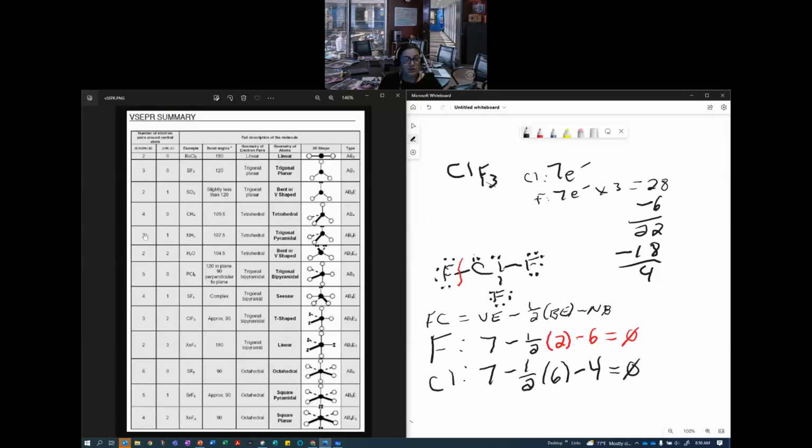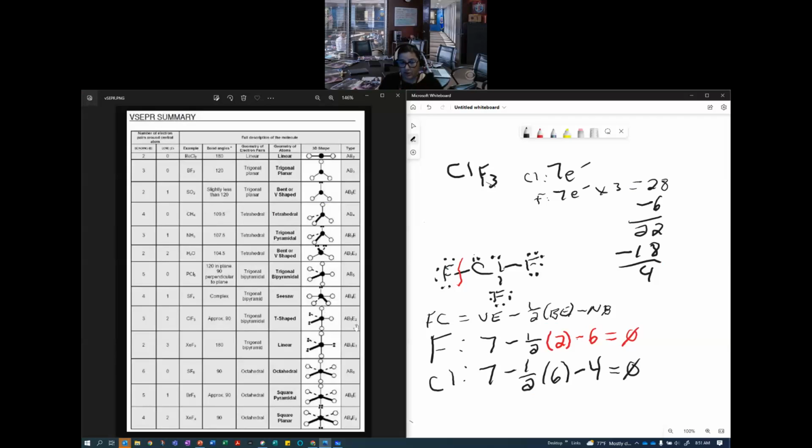where we have 3 bonding pairs and 2 non-bonding pairs, which leaves us with an example of ClF3, and that's T-shaped. Now, this takes into account all 5, 1, 2, 3, 4, 5, for that electron pair geometry, which is trigonal bipyramidal. That's what the 5 is called. Okay, so if we have 5 with nothing on it, that's a trigonal bipyramidal structure. That's right here. But as we take 2 of those off and leave this as the trigonal bipyramidal here, we end up with this being T-shaped. So we have 1, 2, 3 of them in this T shape. That's how that comes about.